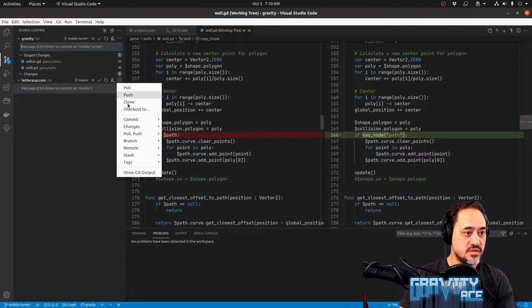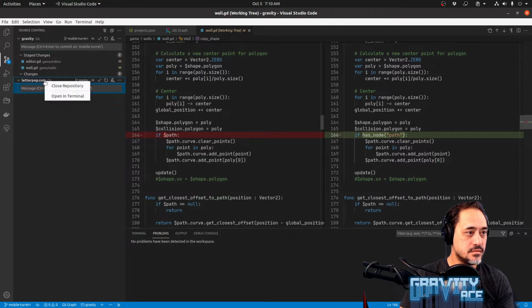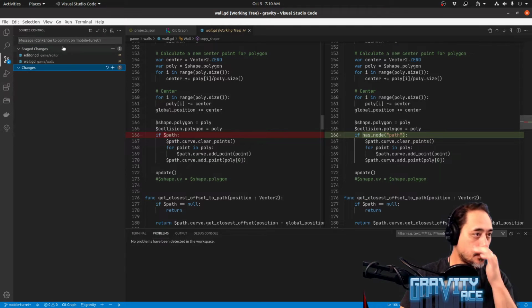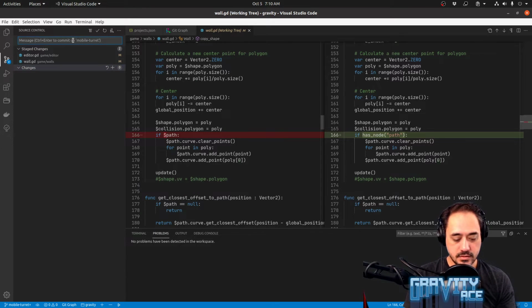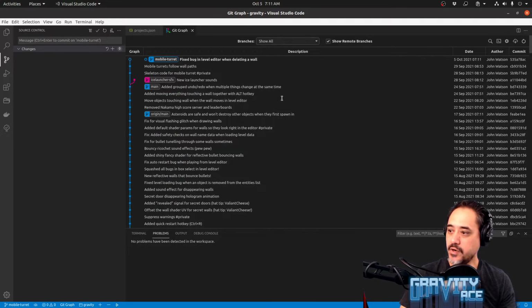Let's remove this. How do I close this? Here we go. So many different projects going on. Fixed bug in level editor when deleting a wall. All right.